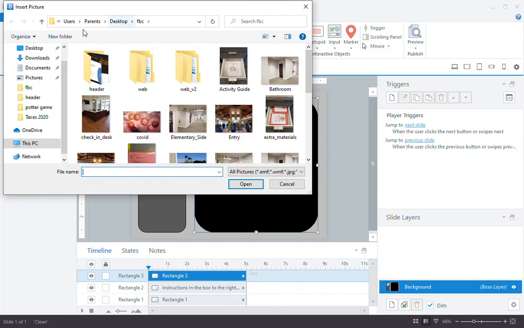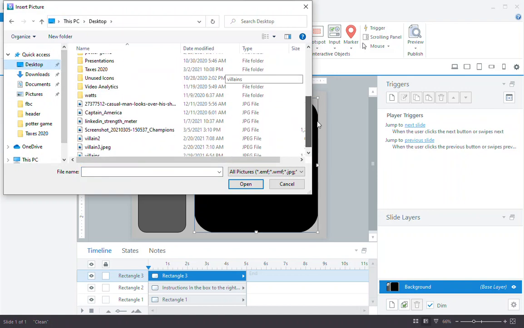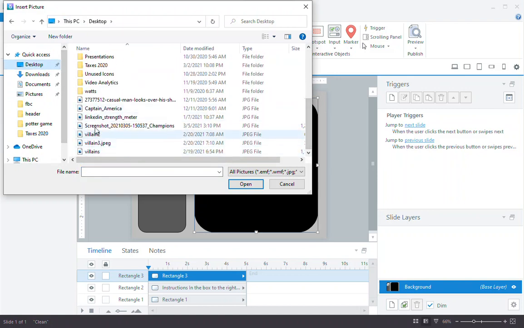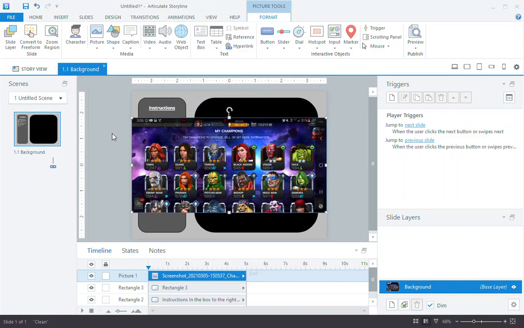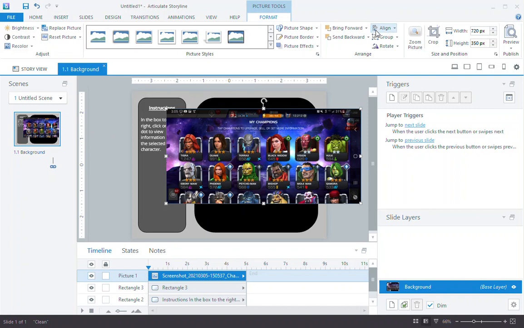And that's from the one that we were building before. I am going to go to my desktop, and I want a screenshot right there. All right, so that's the little game she's playing right now. We're going to go ahead and crop that down because I don't need my phone information on there. And since these guys kind of got clipped at the bottom, we can clip them off.